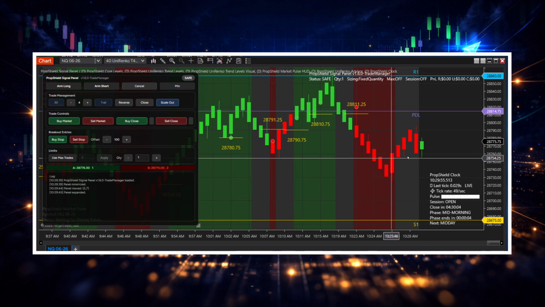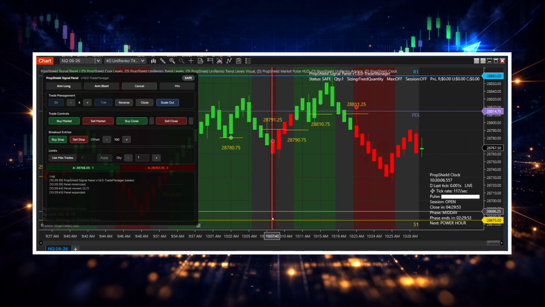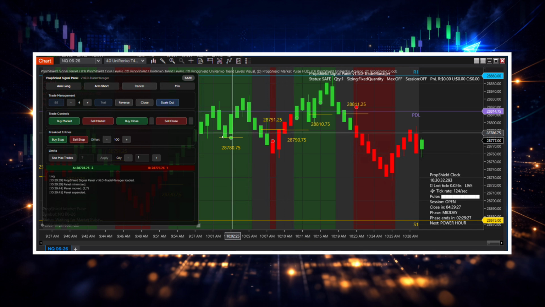So in the normal native NT8 chart trader, in order to scale out, you would do the opposite order. If you're long, you'd hit sell market and you choose your quantity and stuff. That's how you do it. We have it set inside of our trade manager to where if you want to do full position, one contract, two contracts, however the increments are, you'd already have it preset in there. And so you can't change it on the fly with that. You can increase your position right here on the fly if you want. And so you can scale out with it. It'll do it correctly, close all reverse positions correctly.